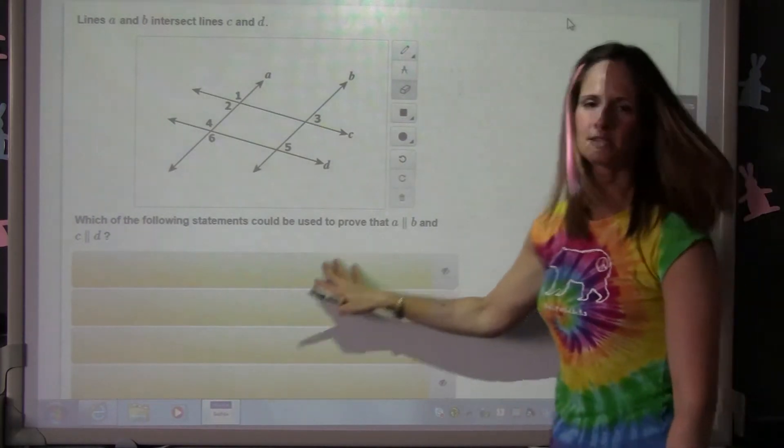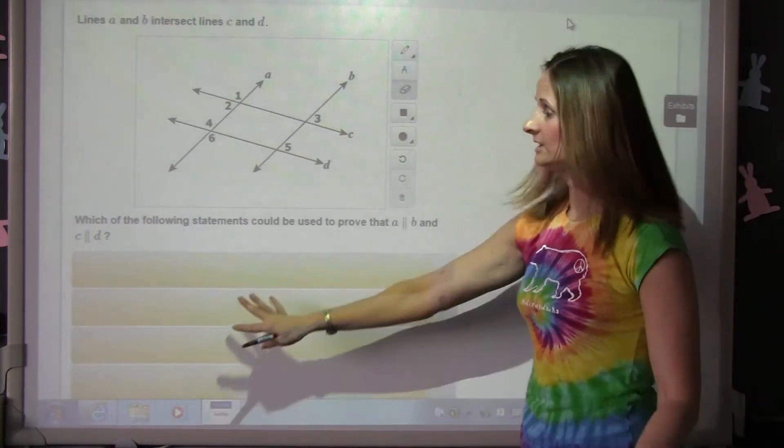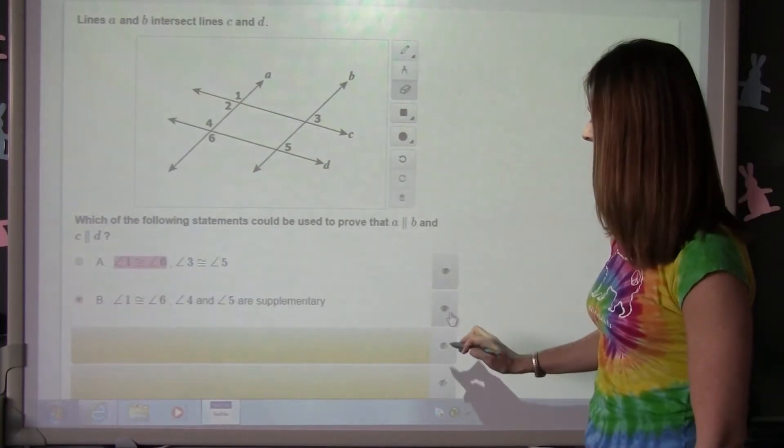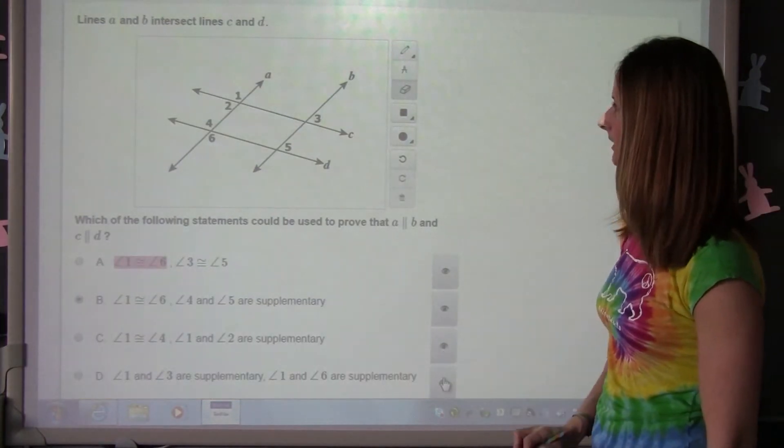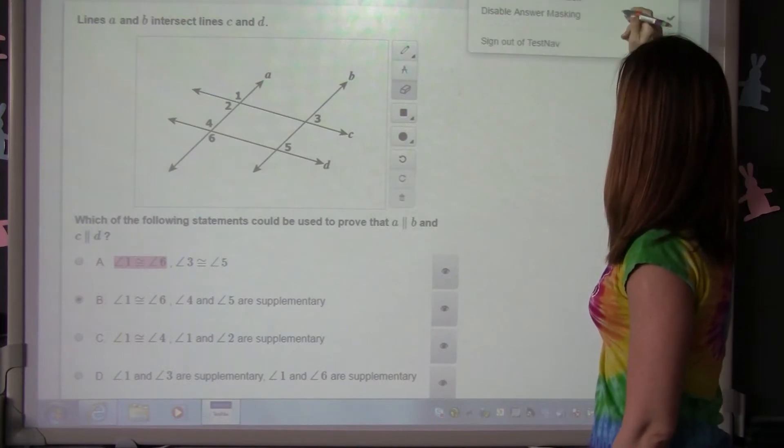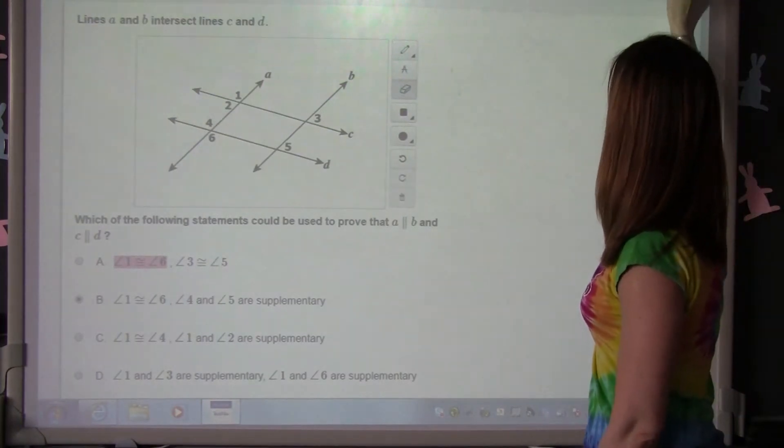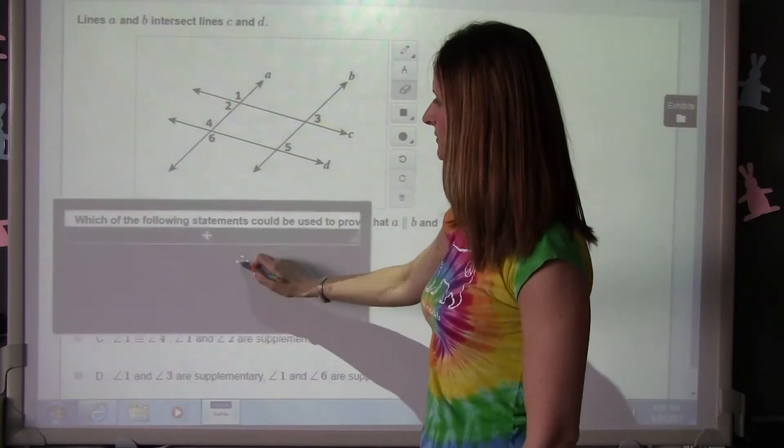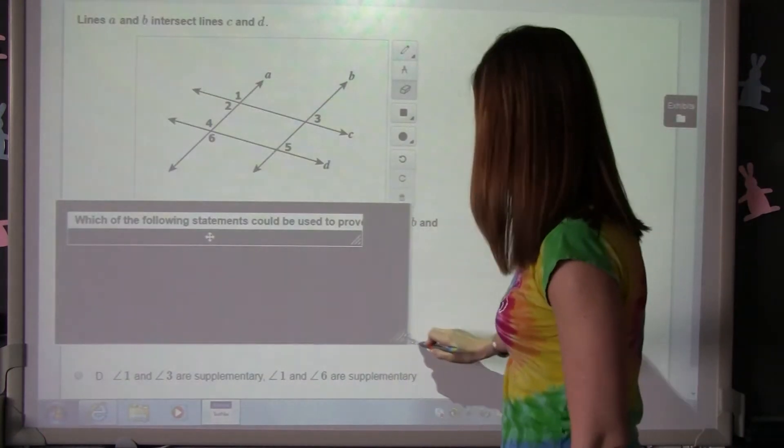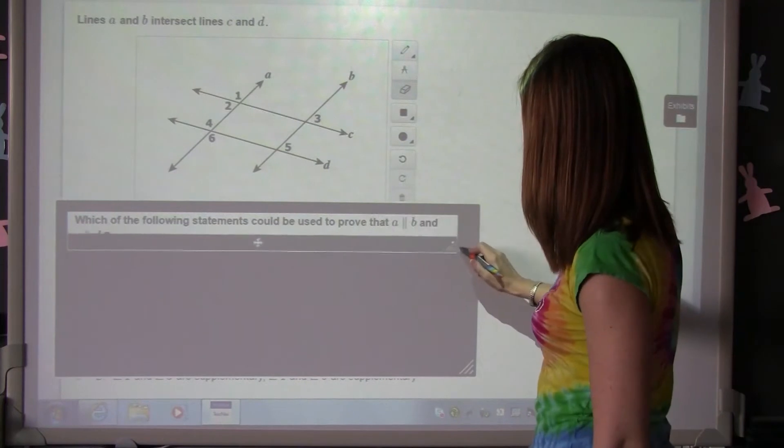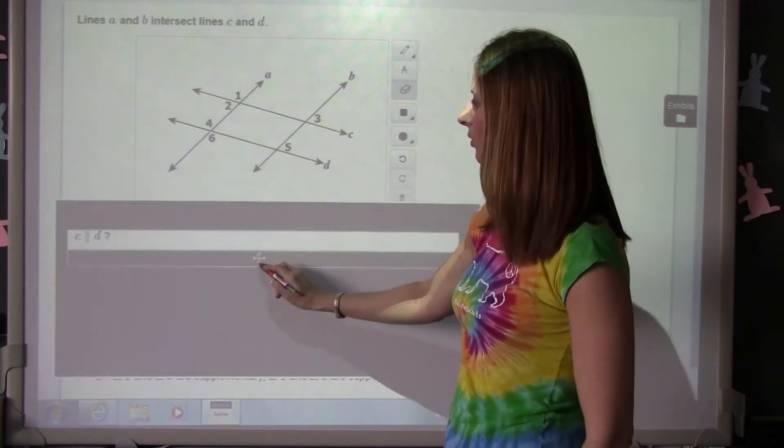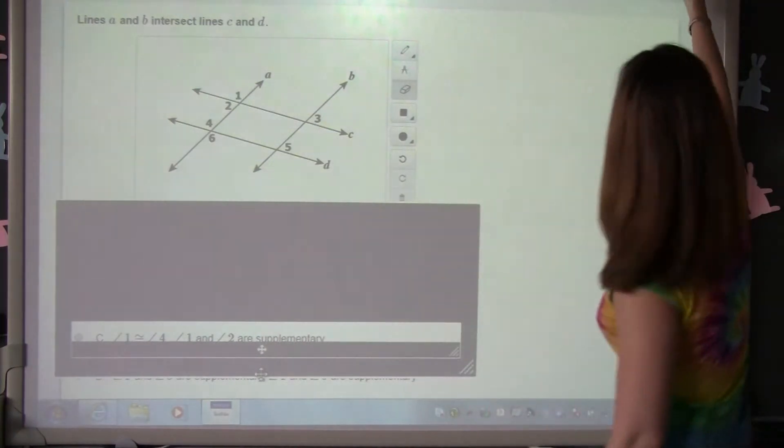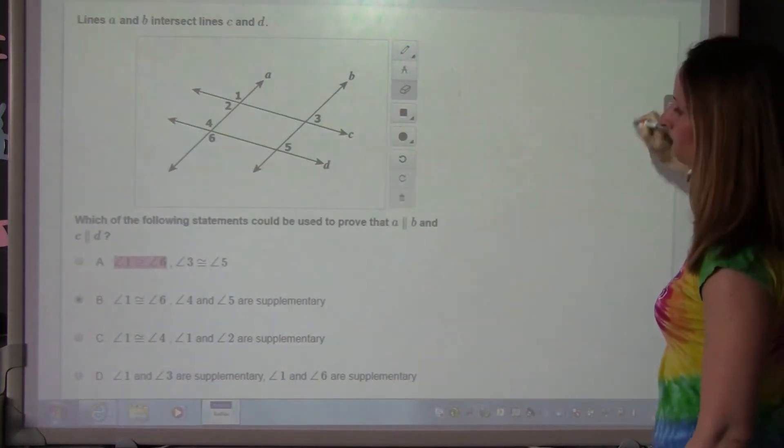A couple other options might be more useful for other questions. Some people might like this. It masks all your answers if you want. This will do for the entire test. You can open up the ones you want to look at one at a time. Disable answer masking. Let's say I want to show the line reader. This also, I can see this will be useful for English. You drag this out a little bit. You could read one line at a time.